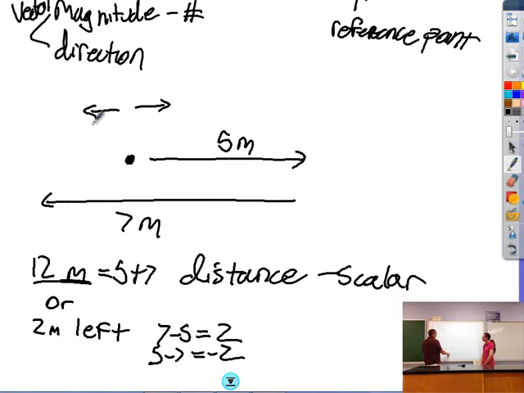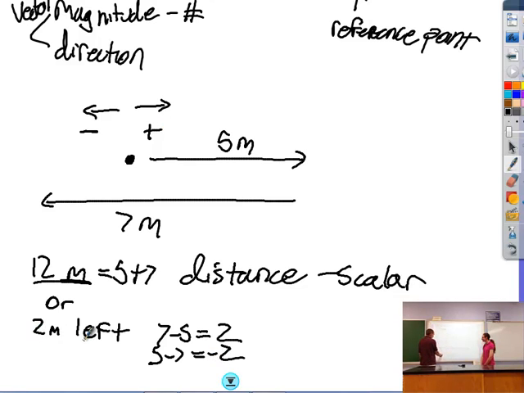Okay. If we say negative 2 meters and we know negative is to the left, this way is negative, which makes that way positive. Oh, so the negative isn't saying how big it is. It's implying the direction you went. Right. So we can use negative signs to indicate a direction. Okay? And so this negative indicates left.